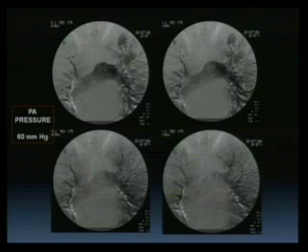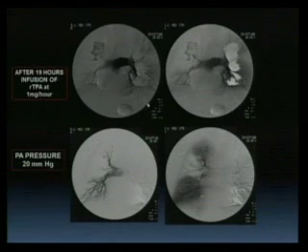The PA pressure was 60. Look at this blood clot. Look at the hypoperfusion. There's better perfusion of the left lung, but there's hypoperfusion in the upper lobe. Then we did a low dose TPA, 100 milligrams per hour, to the pigtail in the bifurcation. After just about 19 hours, you would see that we were able to drop the PA pressure to 20 millimeters mercury.